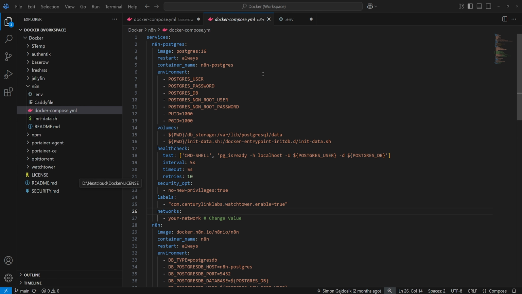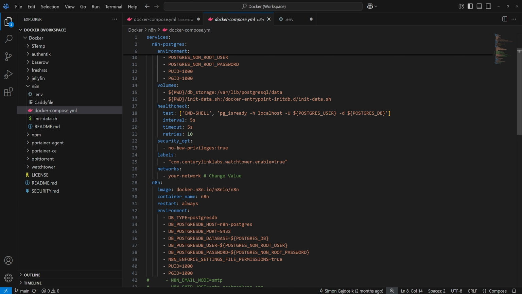And now let's talk about the n8n Docker Compose. Again, we have the same Postgres database with all the values that you don't need to change here anything. And we have the same security options, the same label. And again, your network, you need to change your network, for example, Proxy or whatever you decided to use.